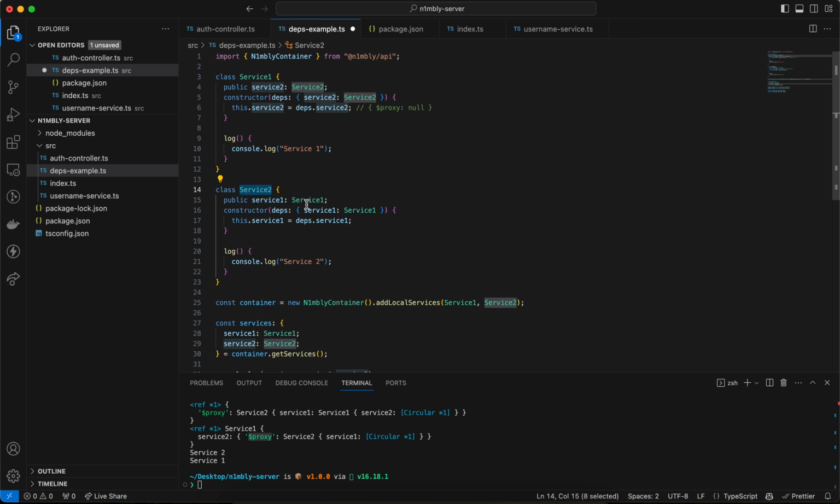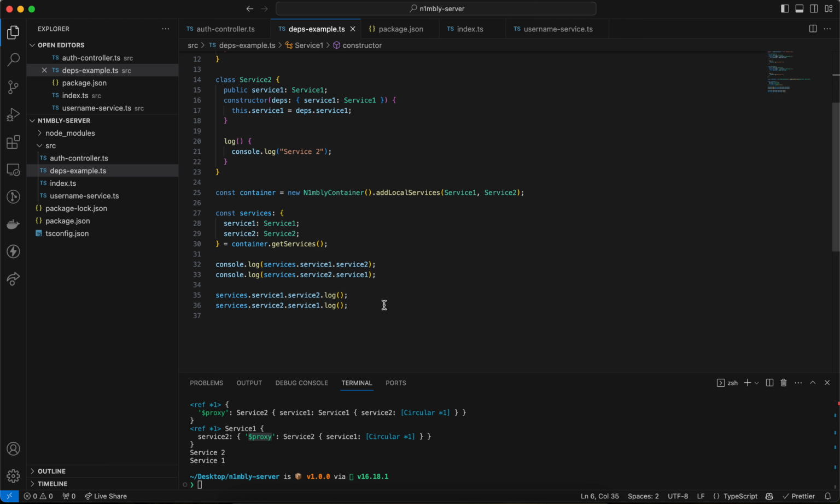And then once service 2 is created, this gets filled in with its reference, basically with the instance of that class. And now anything that you access here from service 2 is actually proxied to that service. So that's how they avoid undefined. That's the key. Instead of returning undefined, where this points to nothing, we return something so that this points to it, and afterwards we can just use that reference and fill it in. That's how dependencies get resolved. So yeah, that's the general idea.